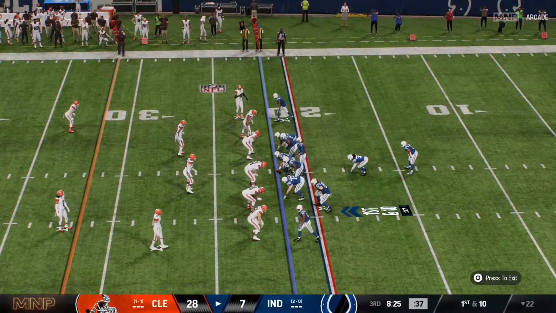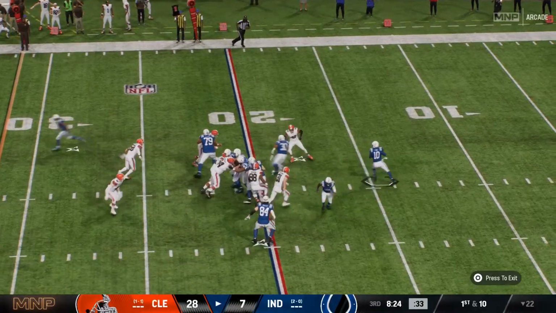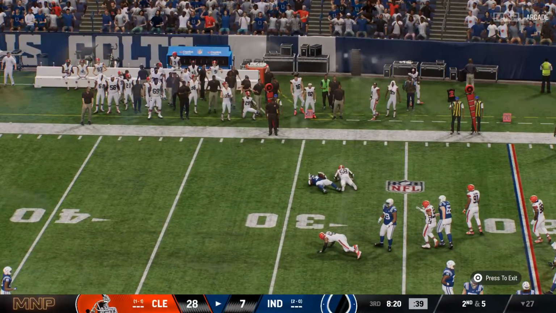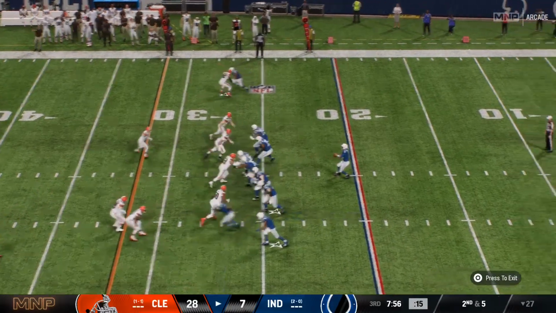Colts file out into formation. Here comes 1st and 10. Off the play fake. He'll throw. Finds a man right side. And he's tackled after gaining a handful. It's a gain of 5. Brings up 2nd and 5.